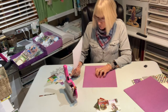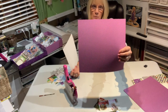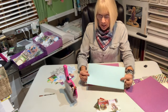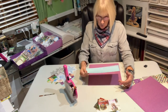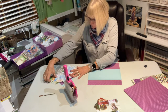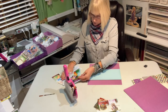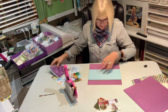I'm using a 12x12 tiny polka dot background sheet of paper, and then this is a light blue with a little bit of a check pattern. They're from the books that I just showed you when I did my last layout. I'm doing this one though. I am doing a scrapbook layout of Halloween. I'm going to be jumping around with the holidays here.